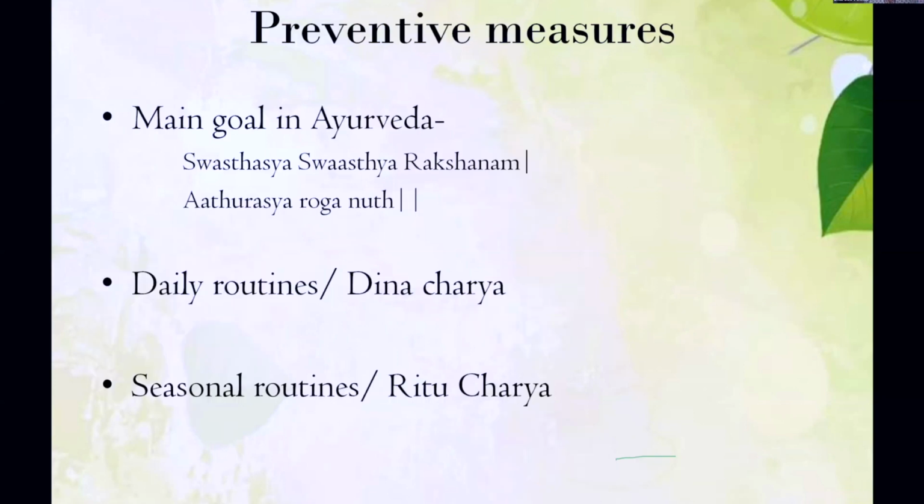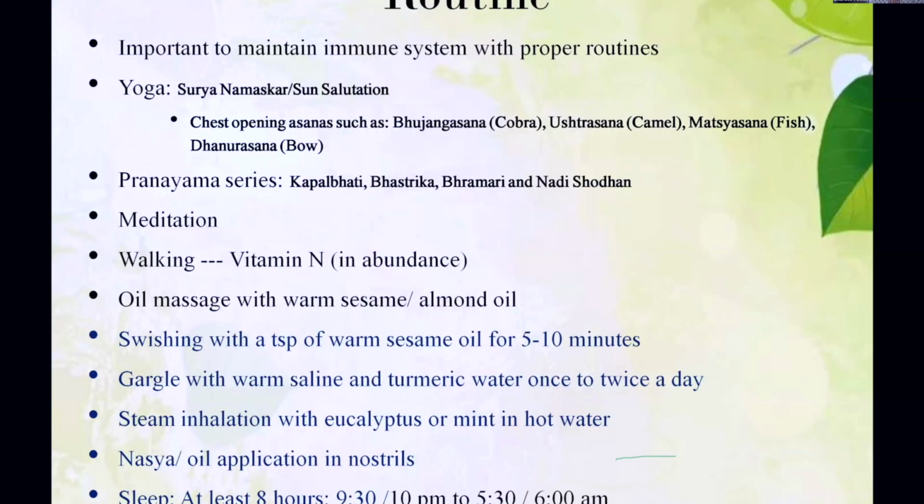So, I'm just skipping a few slides which we already covered. I'm going straight to the food part here. Before we do that, the pranayama, we talked about the Surya Namaskar, and we're already familiar with that. Let me finish the food part and then we'll come back.